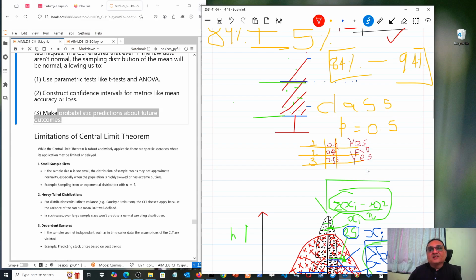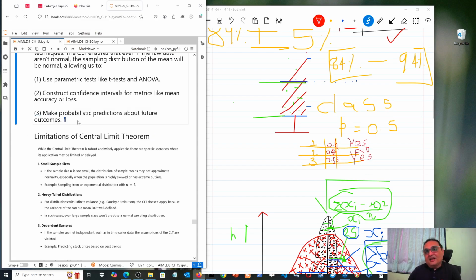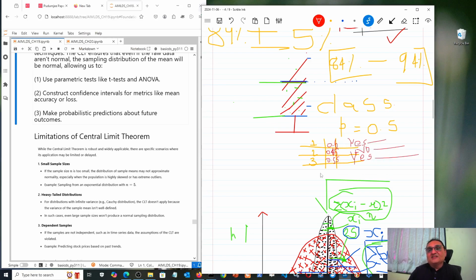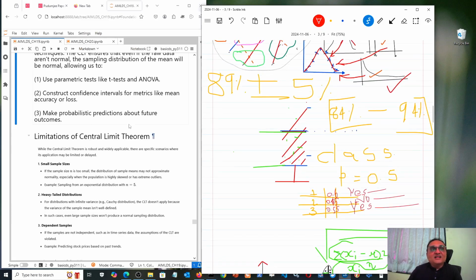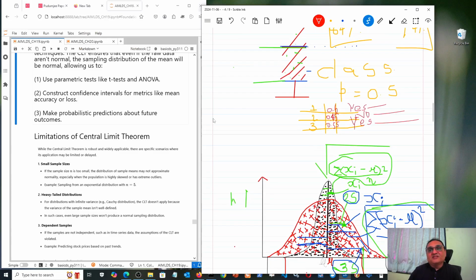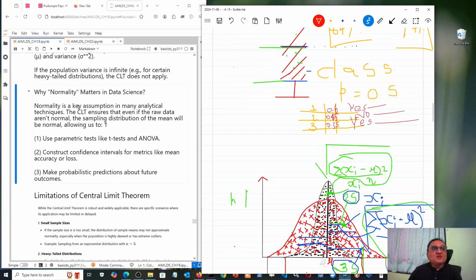Now you will be surprised, but in machine learning and even in other, for example, recent ChatGPT and all these, they are all probabilistic models. They do not give answers in a categorical manner like yes, no. They just give some probability, and depending upon a threshold and a lot of fine tuning, you can get the answer in this manner. Making such probabilistic predictions is possible because of the central limit theorem.